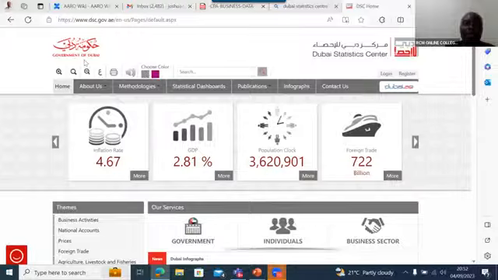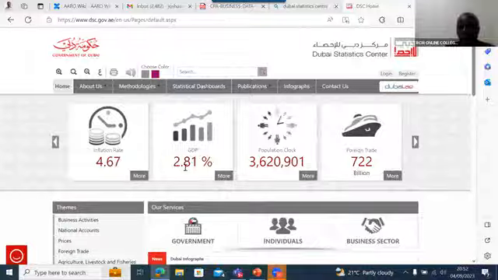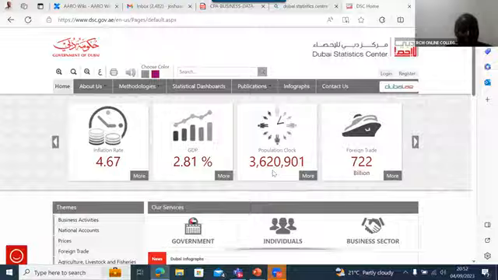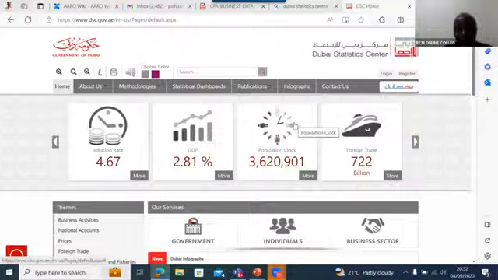Yes. So you can see it is the government of Dubai with a signature up there. We have what we call the Dubai Statistics Center. So they have the dashboards. Like now you can see the inflation rate is at 4.67, quite low. Their gross domestic product is 2.81, and it changes by the minute. Like the population clock, there they are at 3.62. When we finish this particular class, ladies and gentlemen, we'll come back and you'll see their population has either increased or reduced, because they capture their deaths and births immediately.